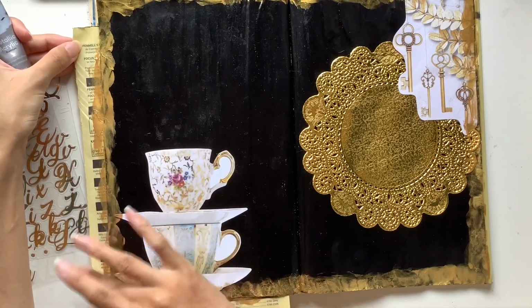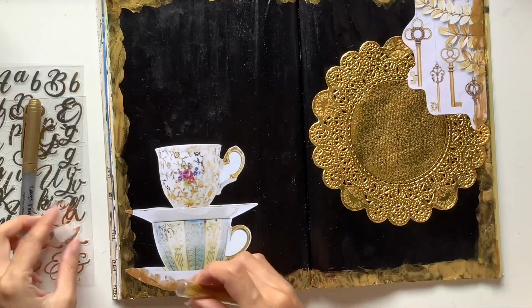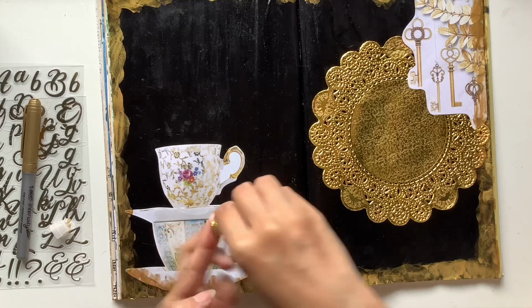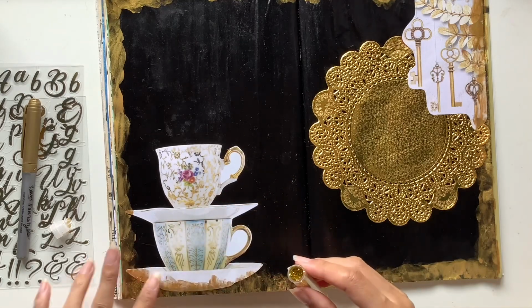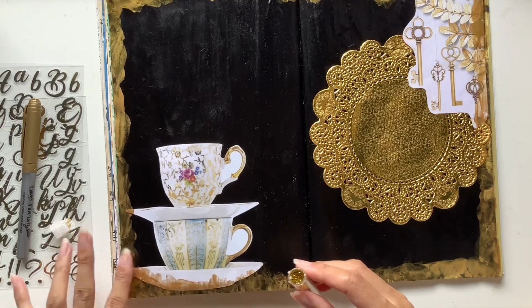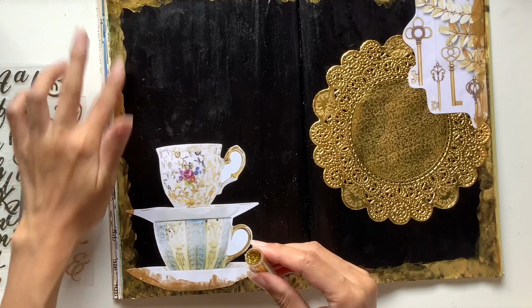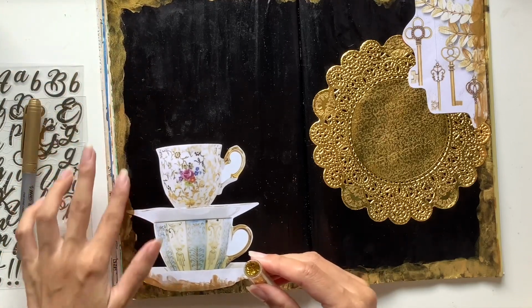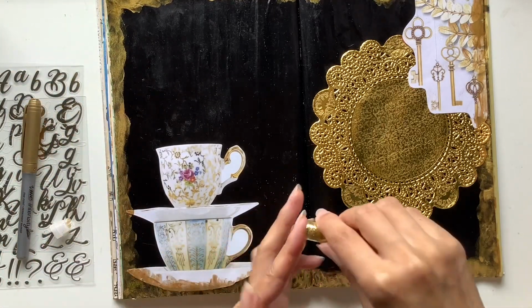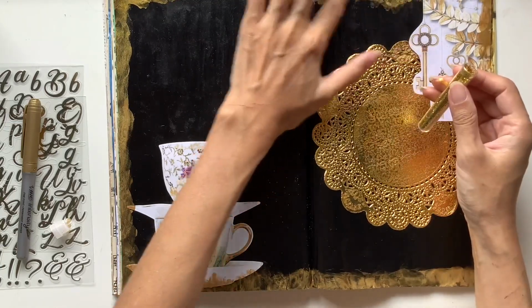So give yourself permission to play in your journal. Give yourself permission to have fun, and give yourself permission to make mistakes, make a mess, and just go with it. It's not going to be, you know, this masterpiece of art that you're going to frame on your wall that lots of people are going to see. It's for your eyes only if you want it to be that way. It's for you just to have fun.